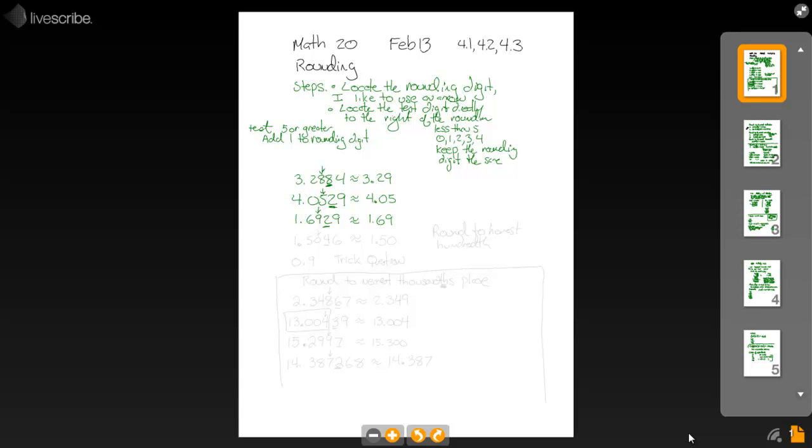And do this one here, 1.5046. Maybe practicing saying these out loud every once in a while. That's 1 and 5,046 ten thousandths. But again, we're going to make that easier to say. There's my rounding digit. It happens to be 0 this time. There's my test digit. Keep it the same.